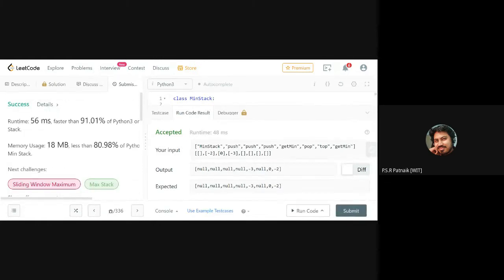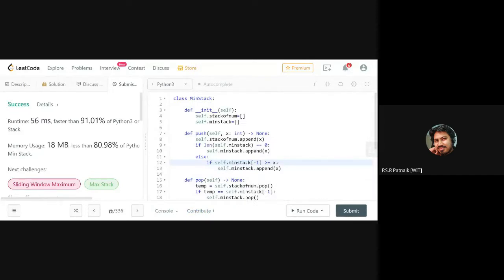Are you getting it? Now we have a solution for this entire problem. So now you see success. It indicates that my solution is executed for all cases. The silliest mistake was this, and Omkar has already figured this out. I hope you're getting why it is greater than or equal to.